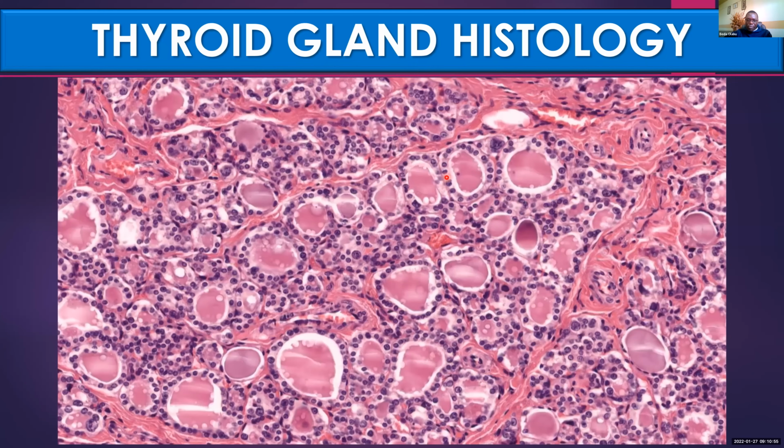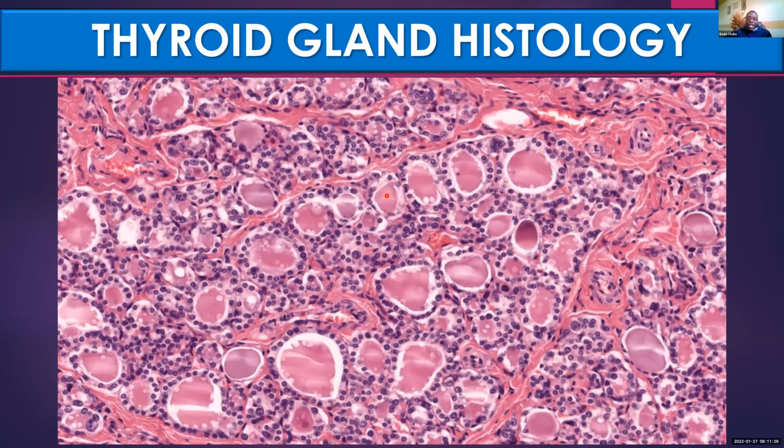That rim of simple cuboidal, simple columnar epithelium constitutes the rim of follicular cells. So each follicle consists of colloid surrounded by follicular cells. The follicles are of varying sizes, but they are either spherical or ovoid. Look at that one, a bit large, that's a bit small. That's what I'm talking about.